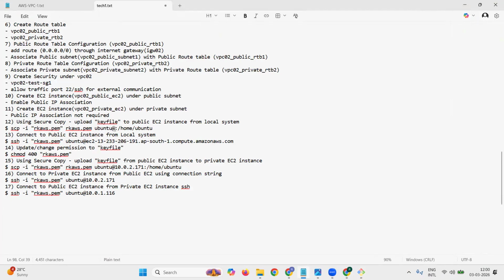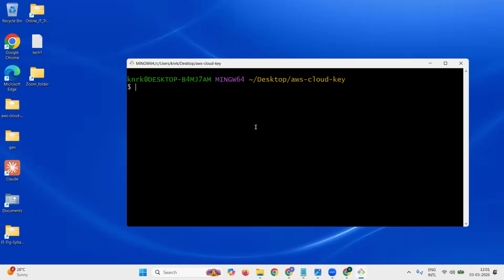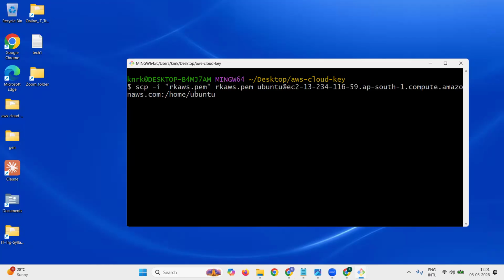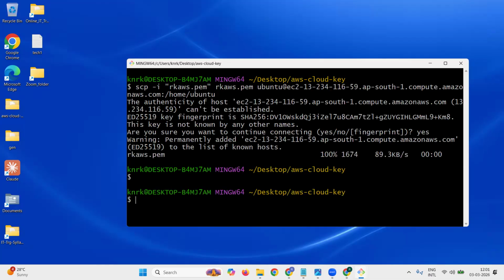Copy there. First upload the key file. Copy this configuration from local system to the public EC2 instance of VPC02. Okay. Now upload this file, just to confirm. There you go. My file is uploaded.